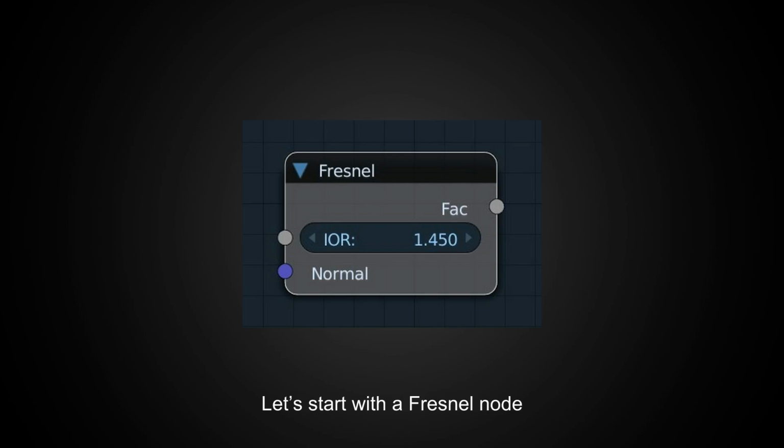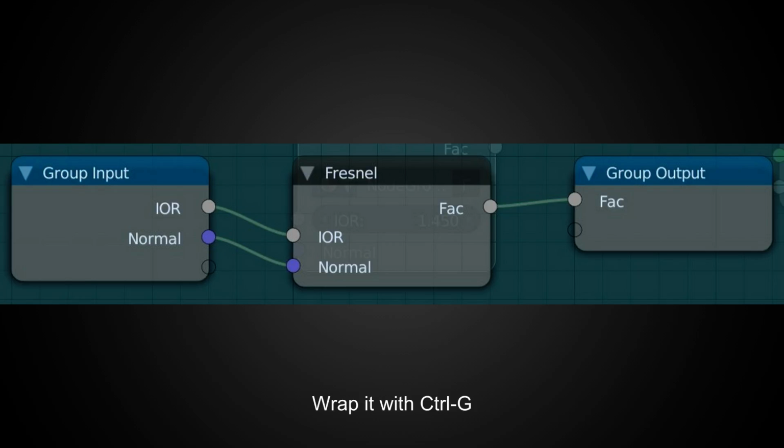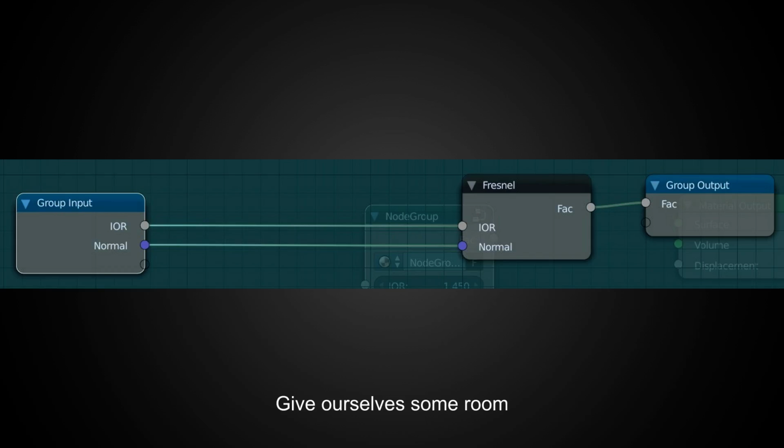So if you've got a node that's already close enough to the inputs that you want, you can actually drop one down, hit Control G on it, and it will make a node group that essentially mirrors it. It only works if you only have one selected. So anyway, we can just hit Control G and we get the index of refraction and normal all automatically set up. Give yourself a little bit of room in the node graph because we're going to need it.